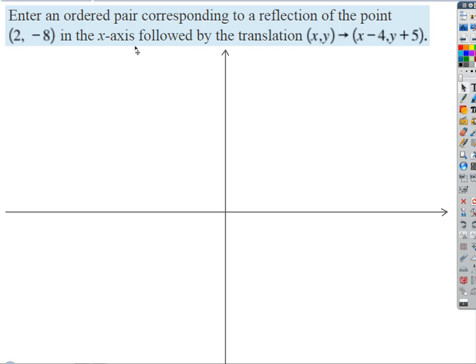No big deal, right? We have to do these one at a time, though. The translation is the easiest part. What about the reflection in the x-axis? What does that look like? I'm going to use this opportunity to review how we do that, because remember, we can make this stuff really simple. Our goal is to come up with a rule and then just follow the rule. So let's think about that.